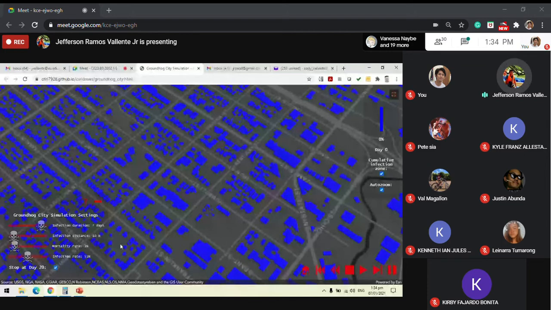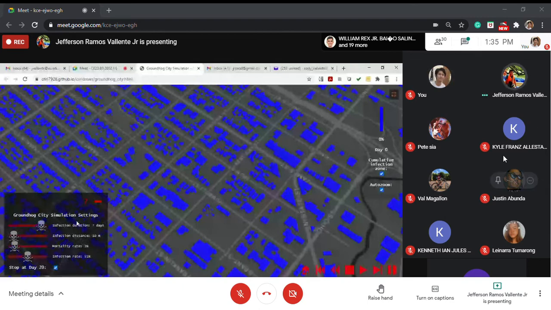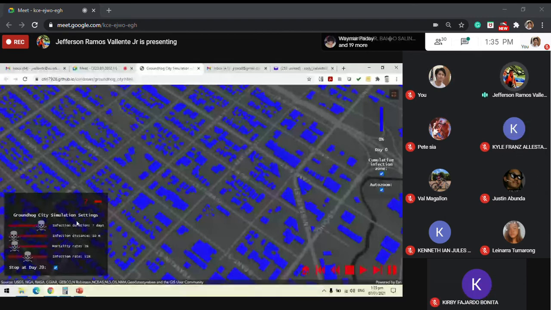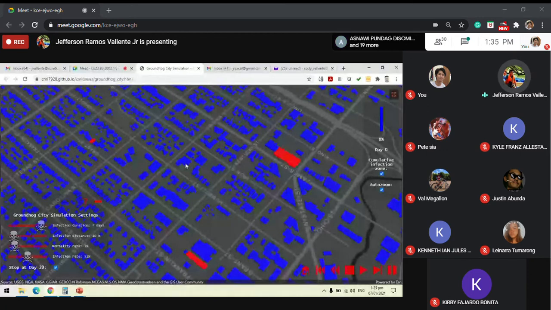So once nakabuhat na ka nga kanang simulation settings, you can also choose to make it stop at day 20 or not. So for my case, I'll make it stop at day 20. And then click in the screen the buildings and perhaps locations where you want the virus to start spreading. So para makaselect ka og daghan, you can use the CTRL button sa keyboard para magdaghan ka select. So for example, I chose 5 buildings. And then if I'm satisfied, so I can just click.